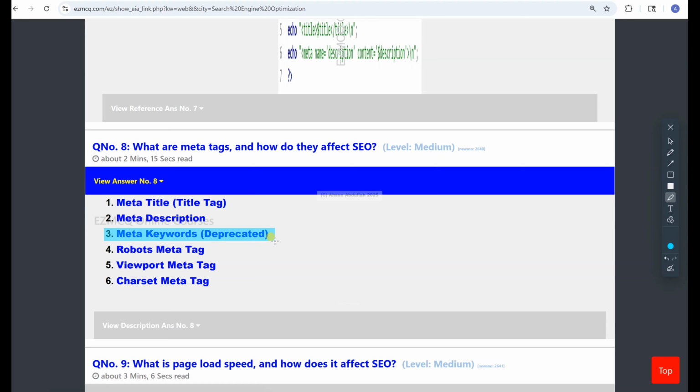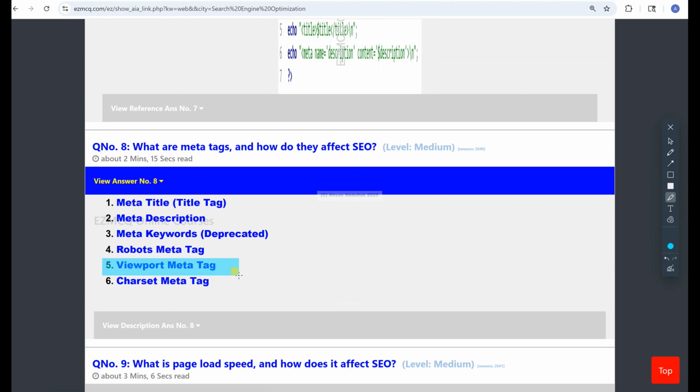So, robots meta tag, okay, this is useful. And how is this useful? The robots meta tag is useful because it instructs the search engine bots, robots, or spiders whether to index a page or follow its links. So if the value is noindex or nofollow, of course it controls the visibility in search results. And if it's misconfigured, it can unintentionally block important pages from being indexed. So you have to be careful what you're telling the robots or the bots.